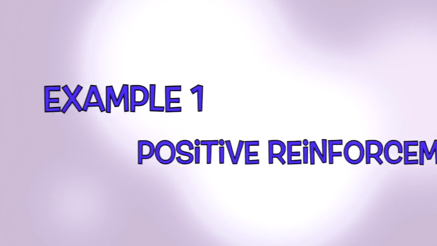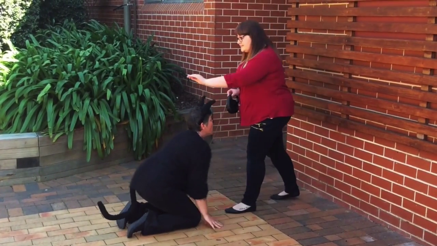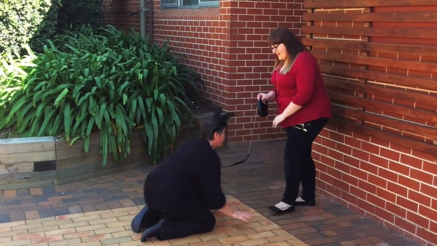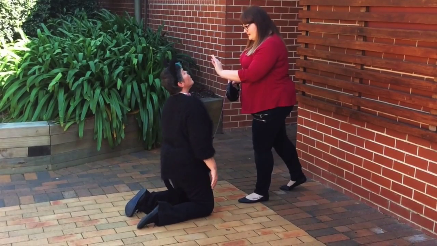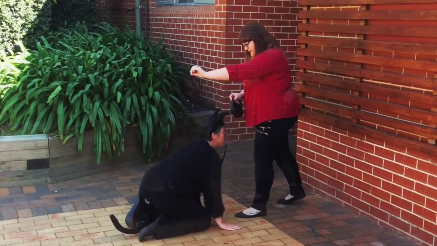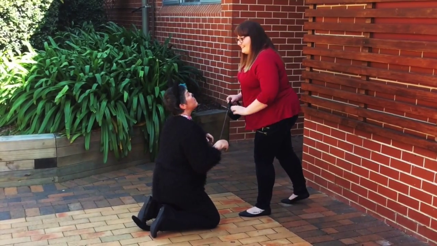As we can see in this example, the trainer is teaching Bella the dog to sit by a hand signal, then rewarding with treats. Once the dog sits or gets close to it, the trainer rewards the dog. Therefore, over time, the dog learns to sit quicker, as this trick is associated with receiving a yummy treat.